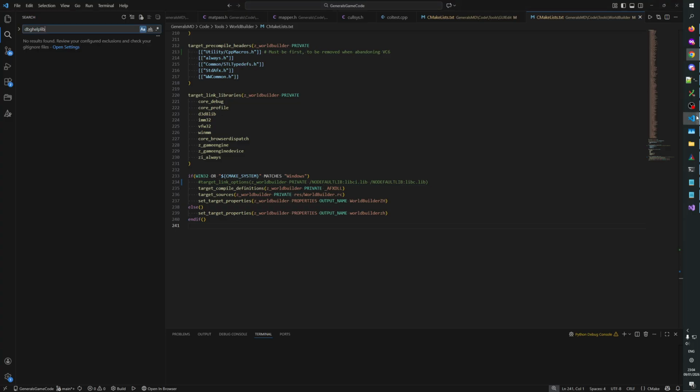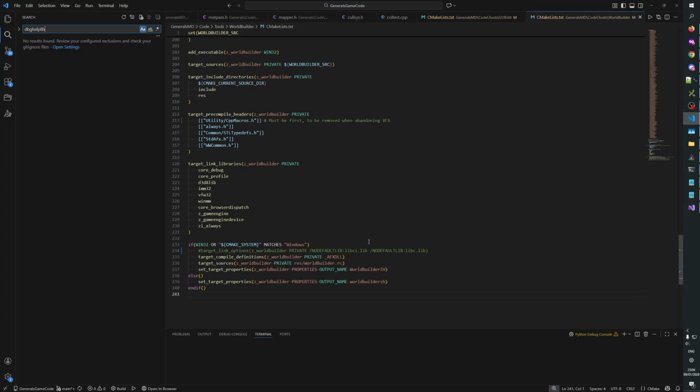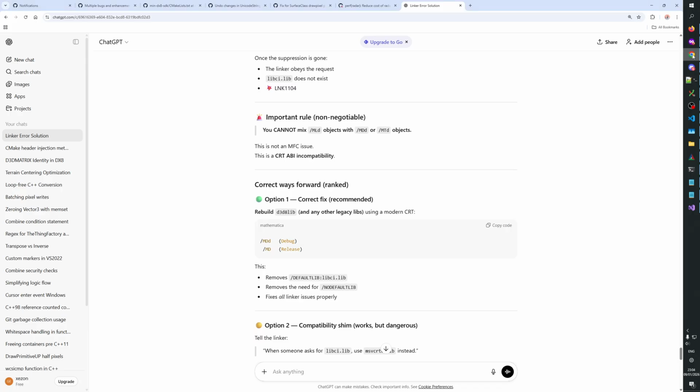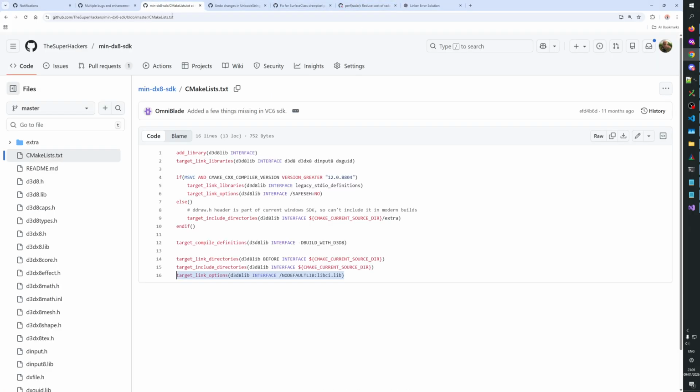Oh boy. So where's it coming from? Is it coming from D3D8 or not? Built with D3D8. D3D8.